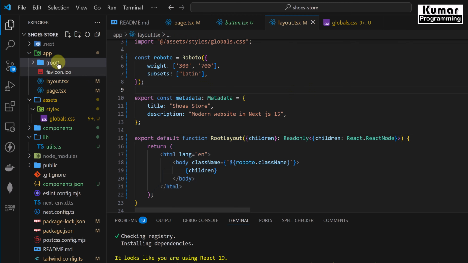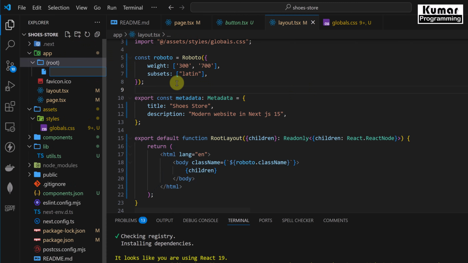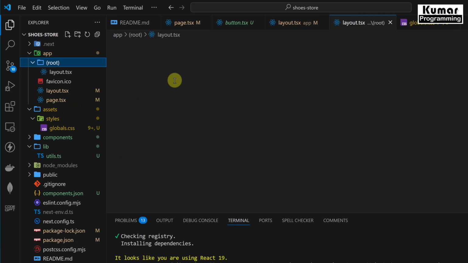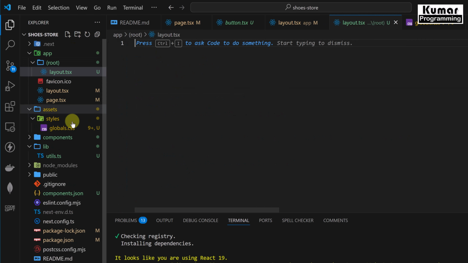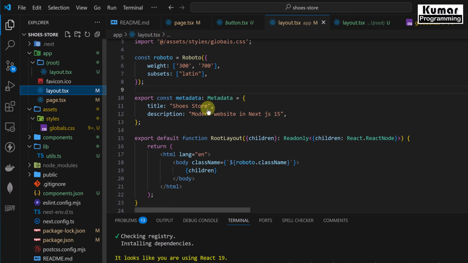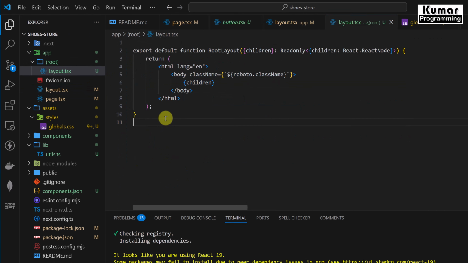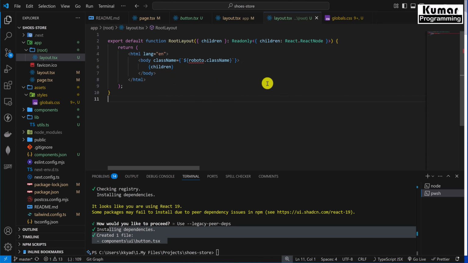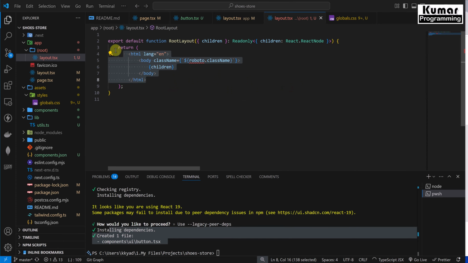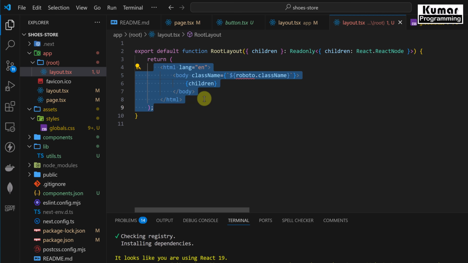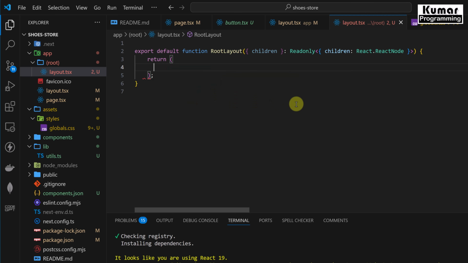Here inside our root group, I'm going to create another layout.tsx, and here I'm going to use this same root layout, right? So I'm going to remove everything from here, and I'm going to create a div with flex, and that would be column, because header, footer, and main items, everything is going to come inside a column only.